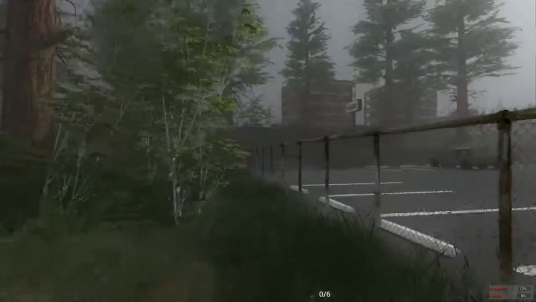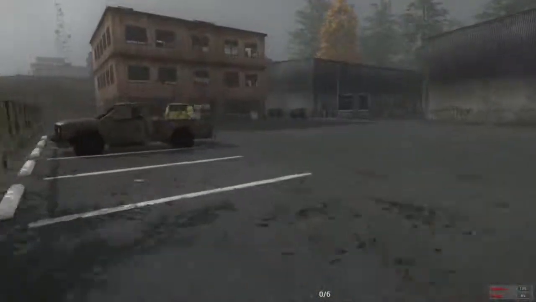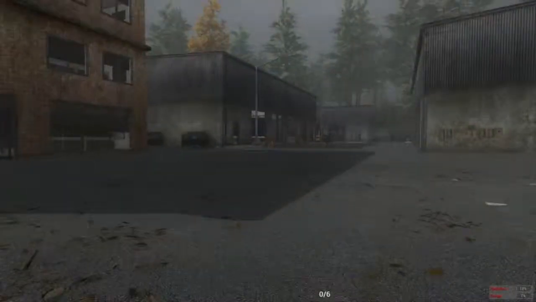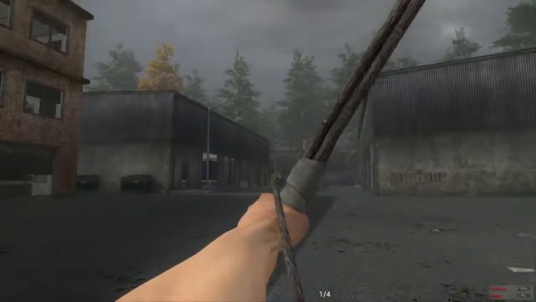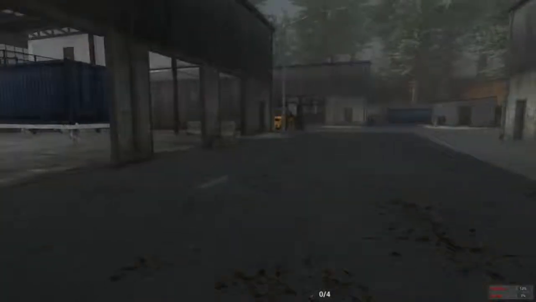Oh, I thought there was a hole in the fence. But there's not, so we have to run around. And is he still following me? I hope not, because don't follow me. I have nothing of value. There's actually a deer over here. Ugh. Damn it. This damn deer running away from me.